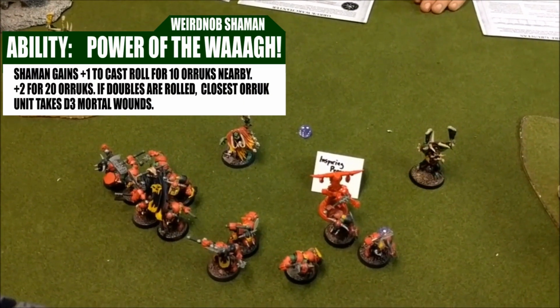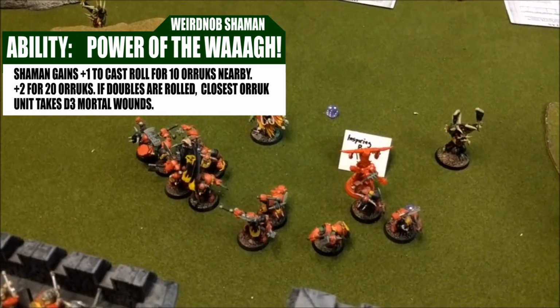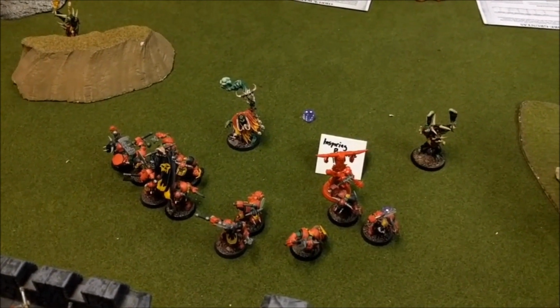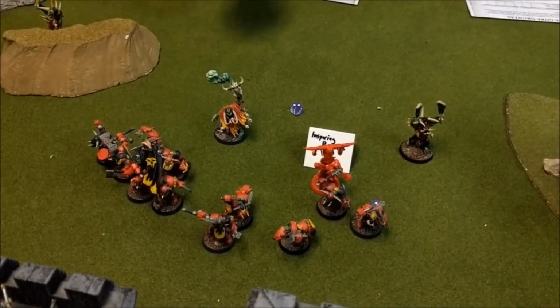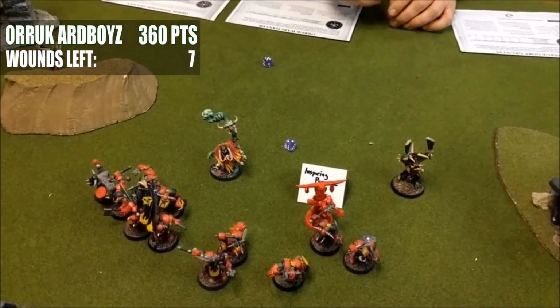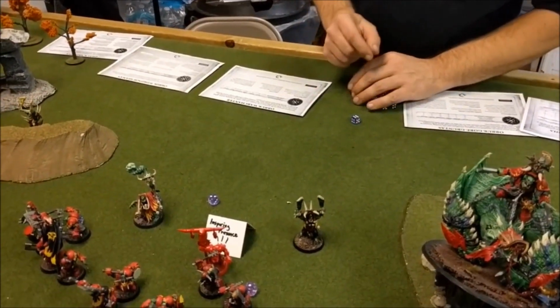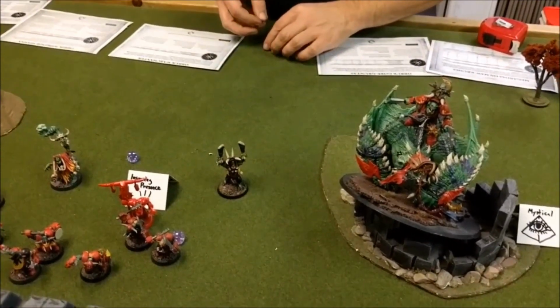So, yeah, Power of the Wog. People stay away from Weird Nod Shamans because of this reason. I just did D3 mortal wounds to my own boys. The closest friendly unit will probably be this group of Ardboys over here, and they are now going to suffer 3 mortal wounds because my guy sucks. So after that fiasco, the maw-krusha does have, in fact, Mystic Shield.